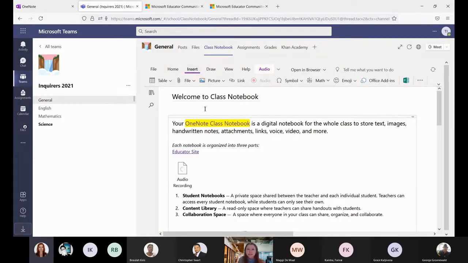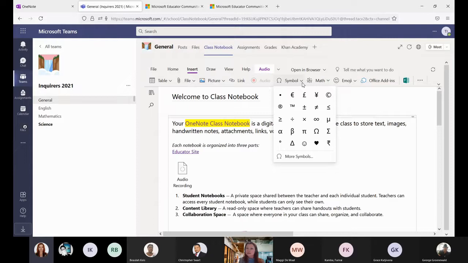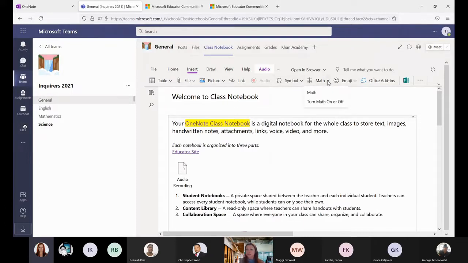You can insert audio. If you want to leave a voice note for the students, it's super easy. Just click on the audio button and allow audio. So that's inserting an audio button and some of the controls around that. Okay, so that's insert, but here you can also do quite a bit more besides just pictures and links and recordings. You're able to insert symbols. This we know from Word, but what is different here is you have math functions that you can turn on or off. This is specifically for any course content that has mathematics involved in it, and it really is a fantastic feature.